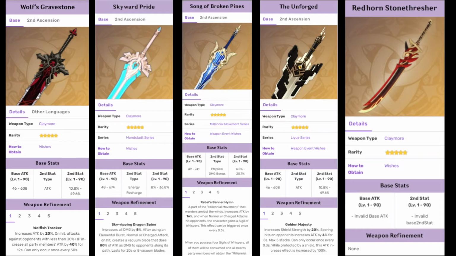And finally, the Redhorn Stone Thresher, which isn't actually going to be out during Eula's banner. It's coming out during Arataki's. We don't know any official details about this weapon, but through a few leaks here and there, I can just say that it's going to be an absolute monster on every Claymore character out there.